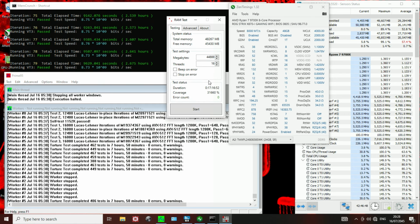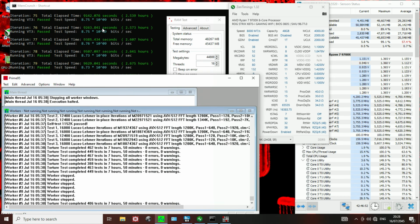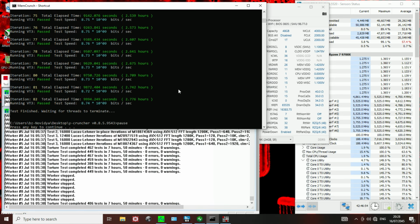And Karhu specifically is the one test where it doesn't just completely faceplant. Something like Prime 95, or especially Y-Cruncher, just reboots that 9950X when running at DDR5-8000. And it does that with every memory kit I've tried, every combination of voltages I've tried, everything. It just reboots the CPU.